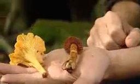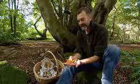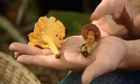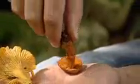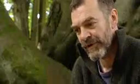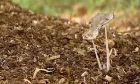And they both are orange, and one of the problems is that people take colour as being a very good character, and if you have them together you can see they're actually quite dissimilar. But if you only come across this one, which is highly poisonous and was involved in a recent poisoning case, then you might wonder whether it's a chanterelle or not. This one, although it's reported as being rare, I think it's actually spreading within Scotland, and I think unfortunately poisoning cases may increase with the spread of this particular fungus. And it really emphasises the fact that you absolutely have to be 100% sure or you just don't eat it.